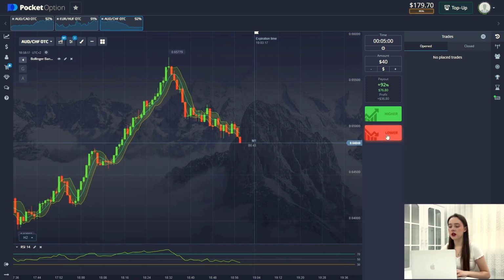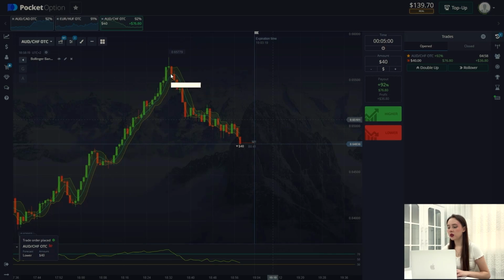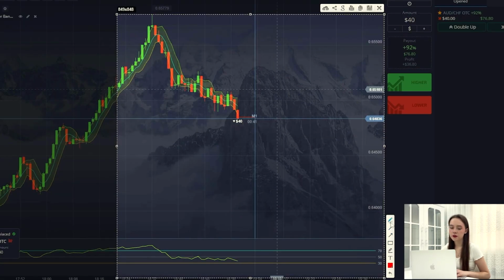This currency pair is absolutely suitable for me. I immediately open a deal on the price decrease. According to the Bollinger Indicator, we see that its middle line is directed downwards and its lines marking the boundaries diverge in different directions, and this tells us about the continuation of the established trend, and accordingly the chart will move downwards. We can also see from the RSI indicator that it's now directed downwards, so the chart will move downwards.